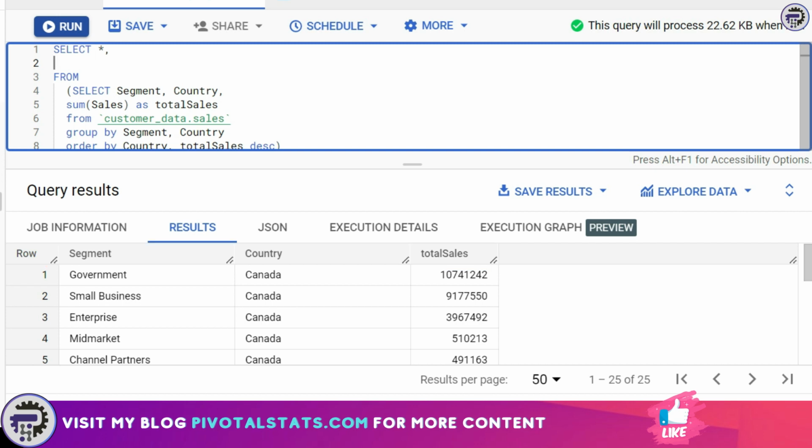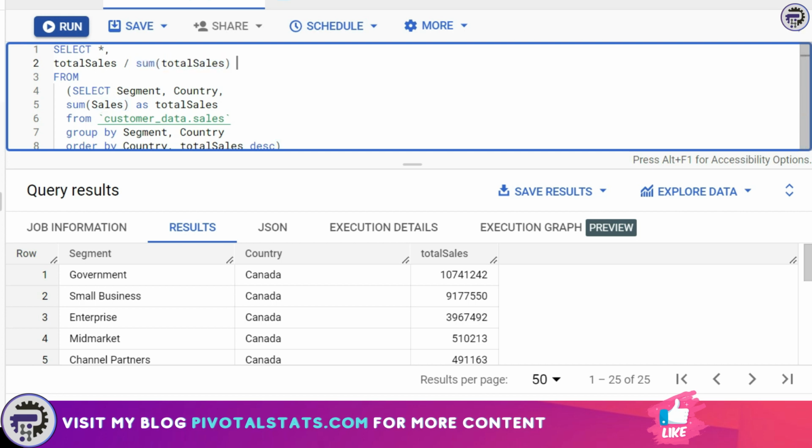Okay, and how can I calculate my percentage? It can be done simply by dividing my total sales column by the grand total for a particular country. And to do that, this is where we're going to use our window or analytical function, sum of total sales. What an analytics function helps us do is isolate a section of a table and then apply some mathematical operation onto it. We've already selected which operation we want, which is sum, right?